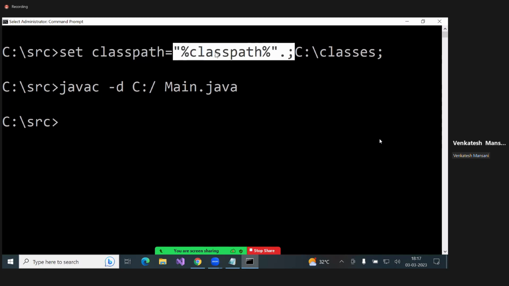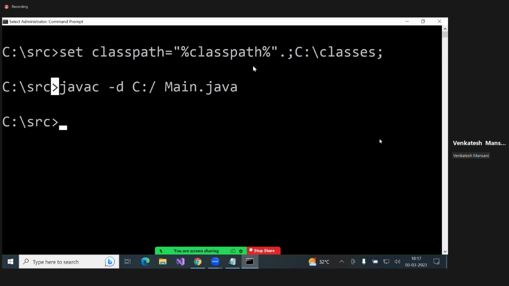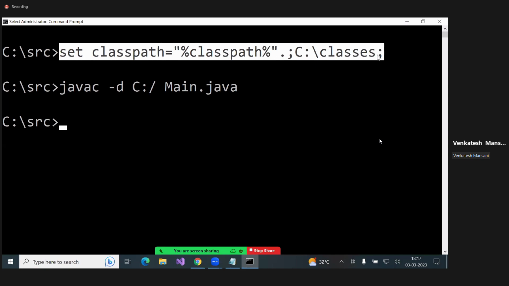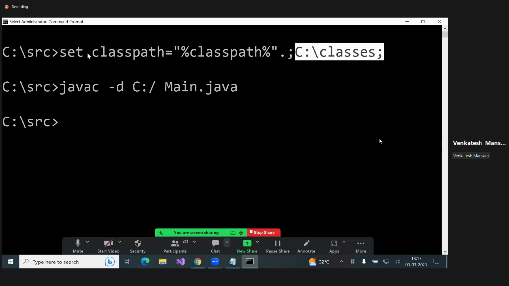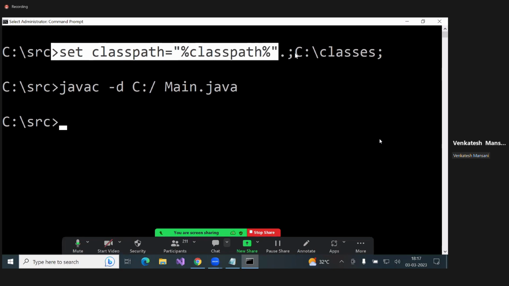Already in our system, maybe other classpath settings will be there. To those classpath settings, this classpath is appended. You are telling the compiler that classes are available in this classes folder. You are showing the path, the classes path. That is why it is classpath. Now write this one.